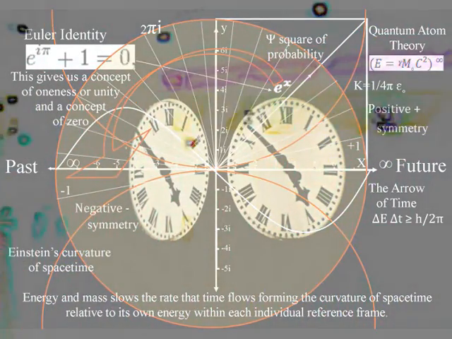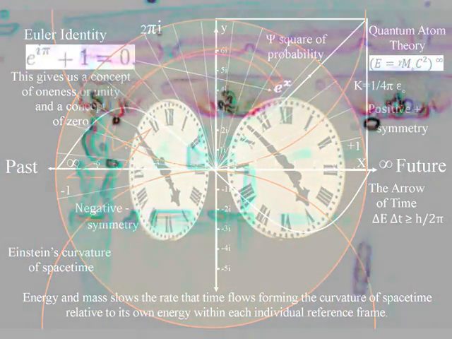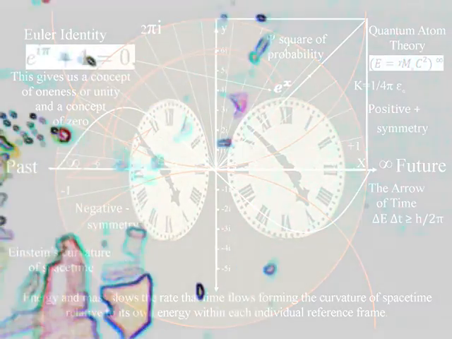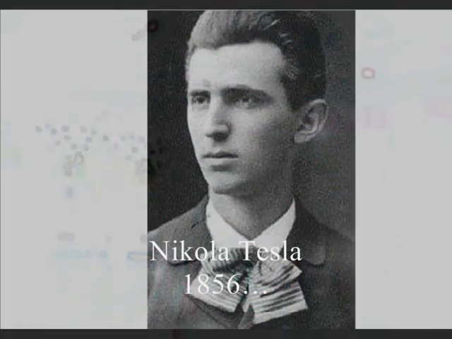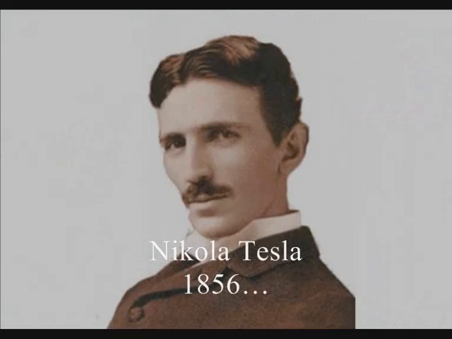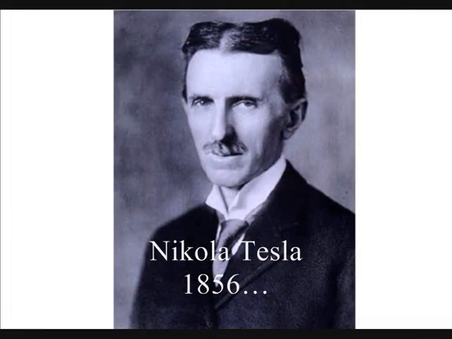If our eyes were more sensitive to the different wavelengths of light, we would be able to see that everything is radiating electromagnetic light waves continuously. This forms a great dance of energy exchange, forming a process of spontaneous and continuous change that we see and feel as the aging process and as the flow of time itself.